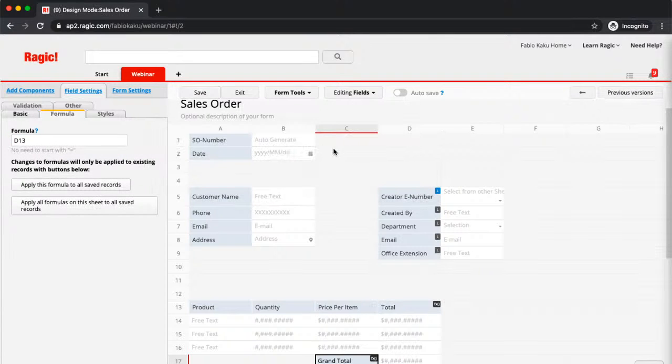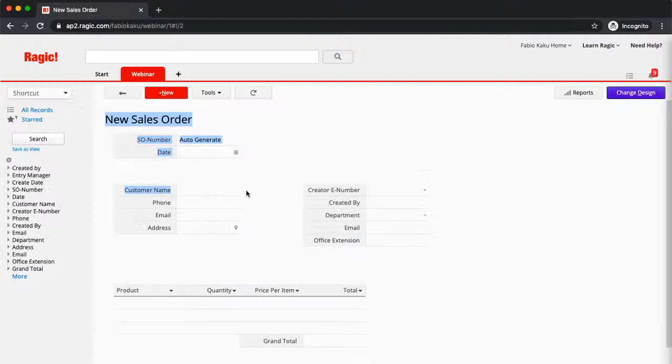And of course, as you go on with your database, there will be more conditions that you need to consider, such as different types of formulas with different discounts in different conditions, which may also require the if formula. The conditional if formula will be very helpful for these scenarios. So now I have a simple sales order.